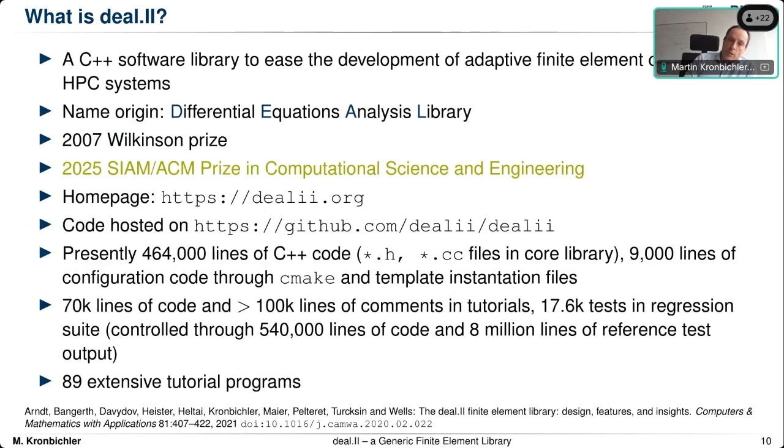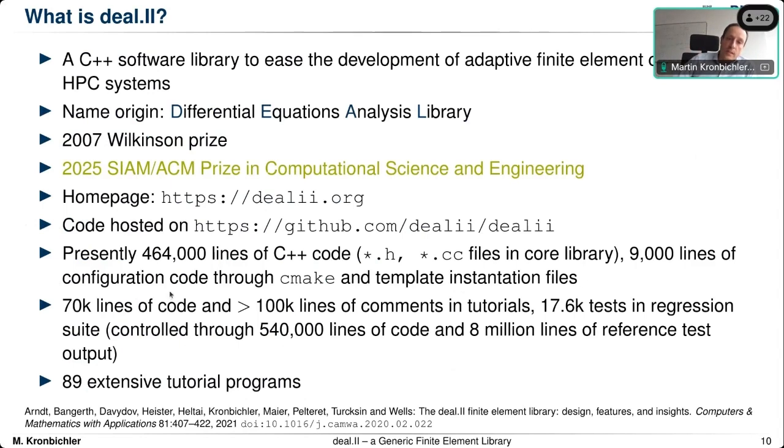It's a library hosted on GitHub as many codes. I just counted this morning about the size of the code. I tend to count the C++ code without comments and white space, and we have 46,000 lines of code. We have, of course, configuration through CMake, as many projects have, and a lot of tests. Tests are 70,000. I didn't count all lines exactly, even though there is a number here, but it's difficult to count with the tools. I could exaggerate, but I really don't want to.